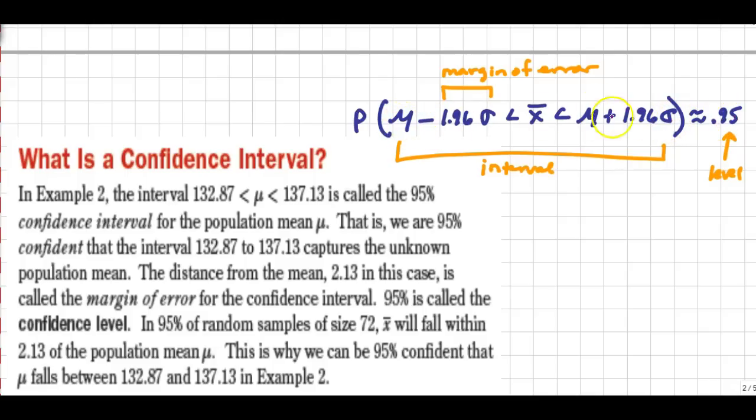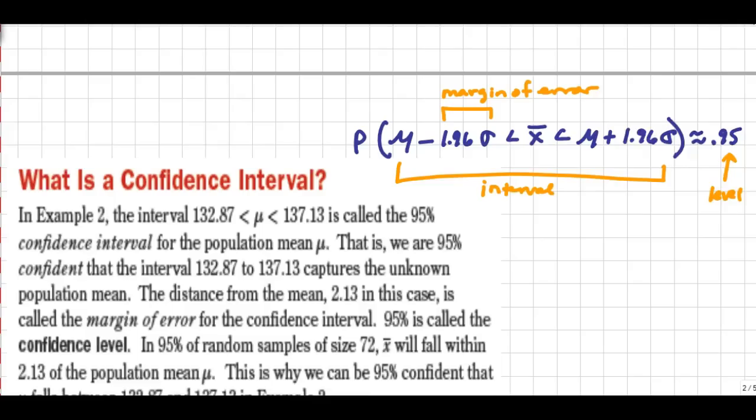the span of numbers that you get is itself referred to as the confidence interval. The level that you're setting, whether it's 95% or 90% or 99 or 87 for that matter, the actual percent that you're shooting for, that's the confidence level. So what level are you shooting for? That's going to be a percentage. And then the two numbers that you arrive at when you add or subtract from the mean, that's going to be your confidence interval. The piece that you're going to be adding or subtracting from the mean is referred to individually as the margin of error.